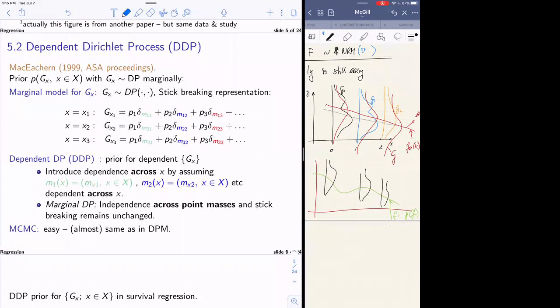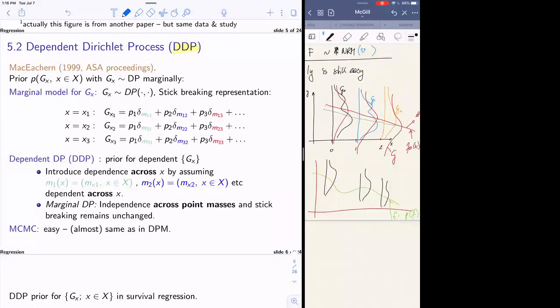So this is the so-called dependent Dirichlet process, which has become very popular over the last 15 years or so. People have built entire careers on it. It's a funny one though. It's very popular, it's heavily used, but the original paper has never really been published. So what I always reference here is Steve MacEachern's 1999 proceedings paper. It has never been published in a journal. But that said, many papers build on it. It's a whole literature.